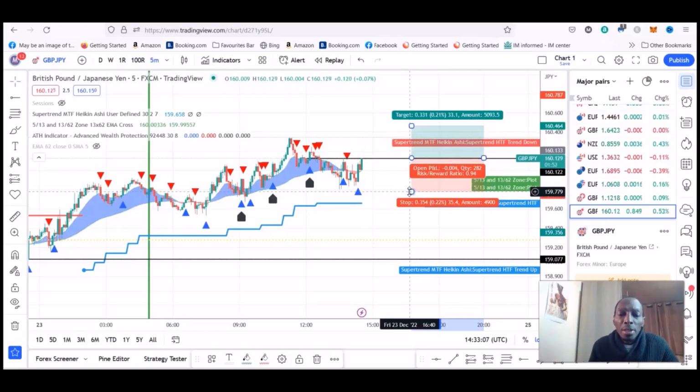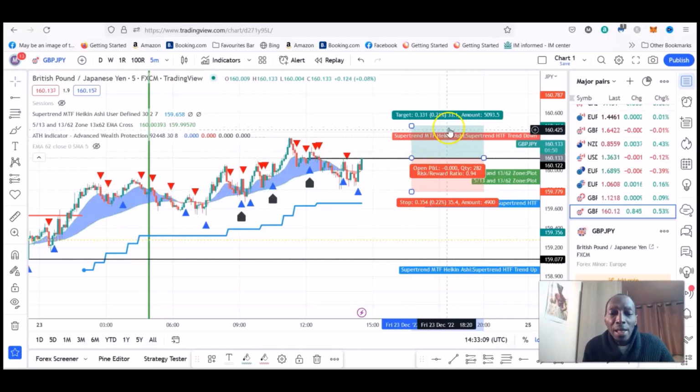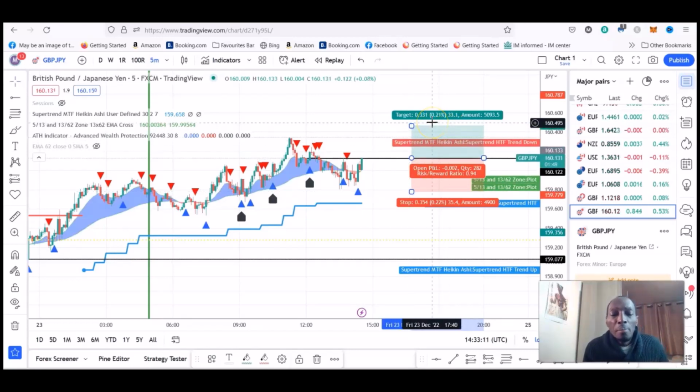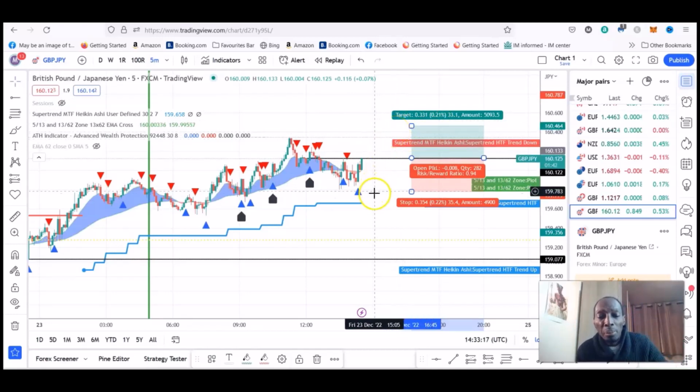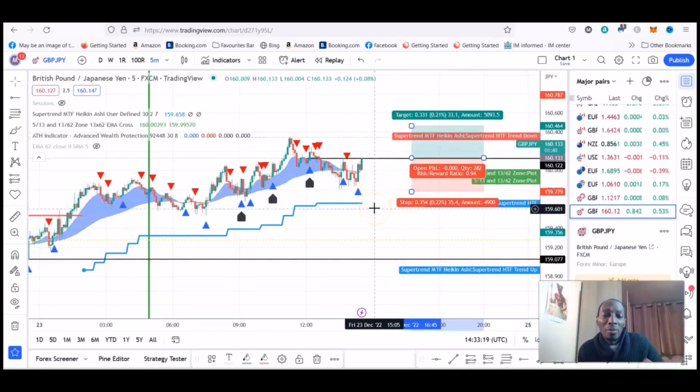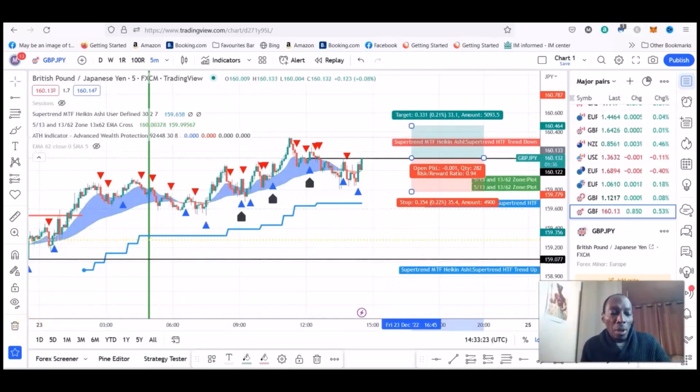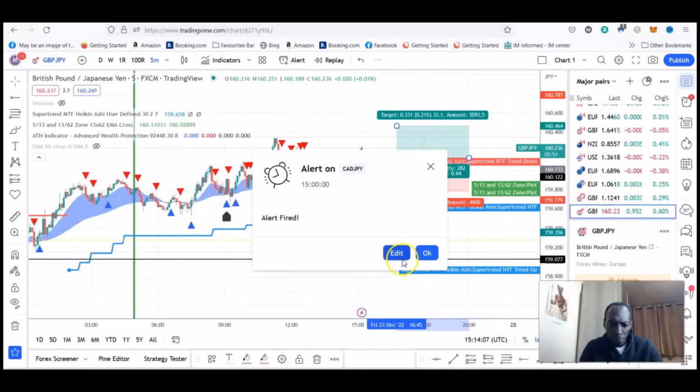Let's see what happens. Let's see if we run up, and let's see if we get at least a 1 to 1 out of this. Maybe run it to 1 to 2, but I'm looking to get 1 to 1. I mean, it's 2 days before Christmas. The volatility is all over the place. If you can get a 1 to 1, I would take it. So let's pause the video, and I'll be back, and we'll see what happens. All right, so I'll speak to you in a minute.